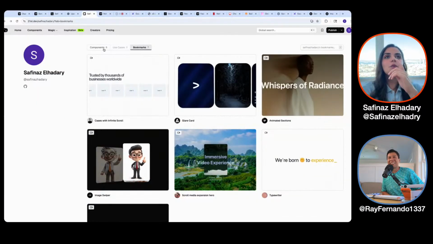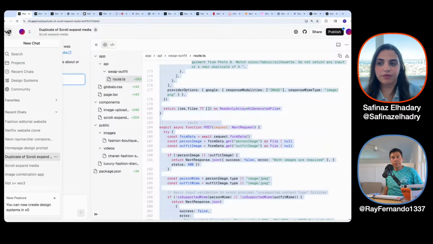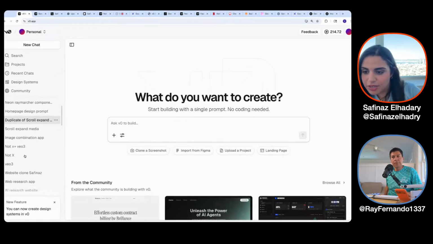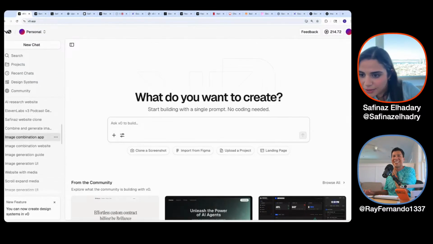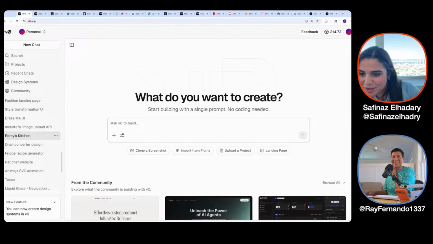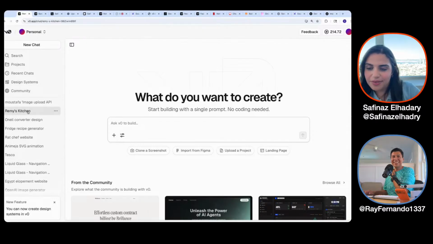One other thing I want to show, and let me know if I'm jumping around too much. I'm excited to show everyone all of the things. One other thing I'm trying to incorporate more is adding videos in my UI, in order not to make it smell like AI. So let me show you this other app that I never released, but hopefully I can release soon. Oh my gosh, I have so many. Let me show you here. Okay.